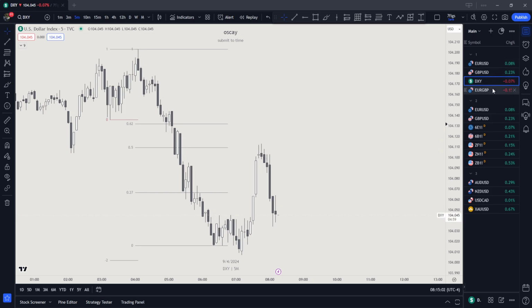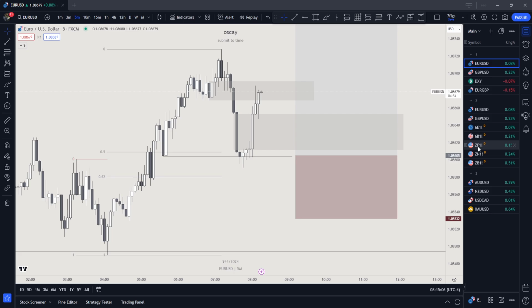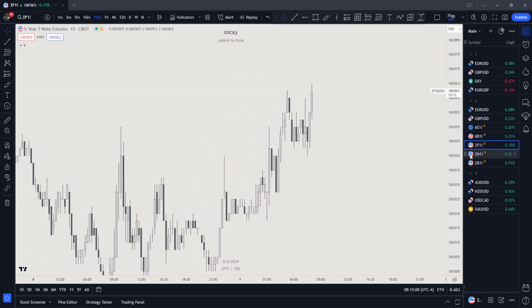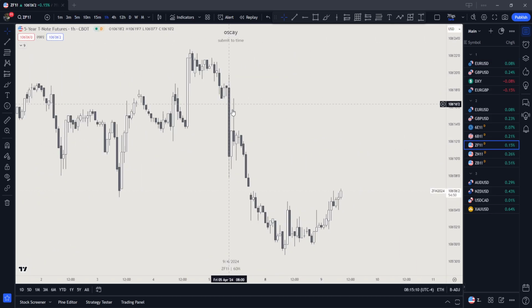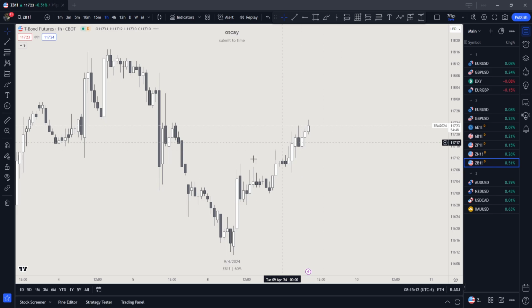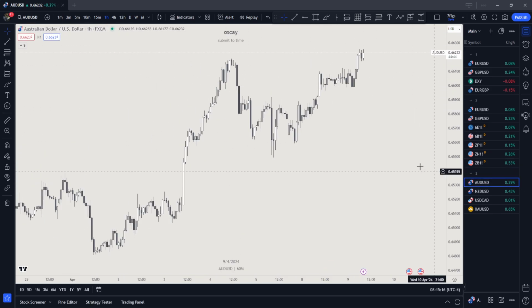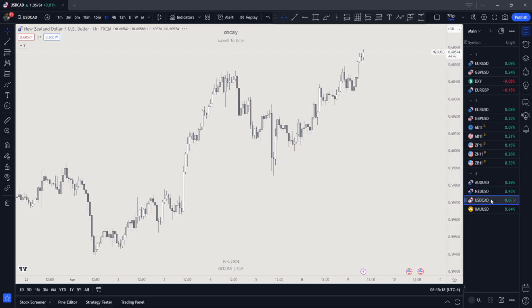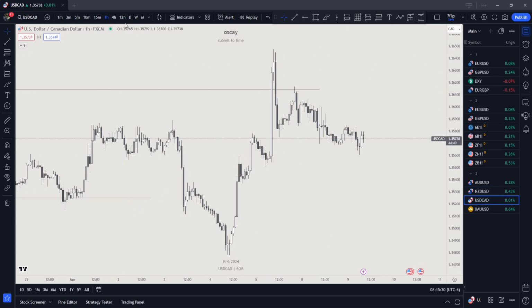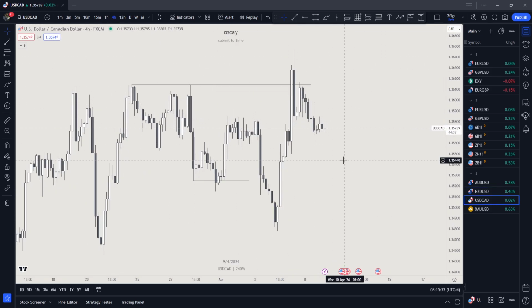And then I'm going to give another gem in intermarket analysis. Euro USD is positively correlated with bonds. What are bonds doing? They are rising all day. So we have the confluence, the treasuries are rising. We have the confluence that AUD USD is rising, NZD USD is rising, USD CAD is inversely correlated. So we want to see that drop.